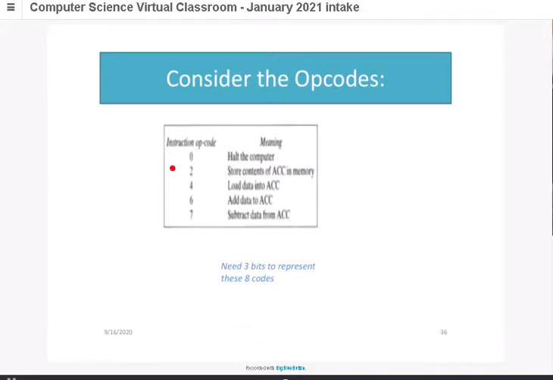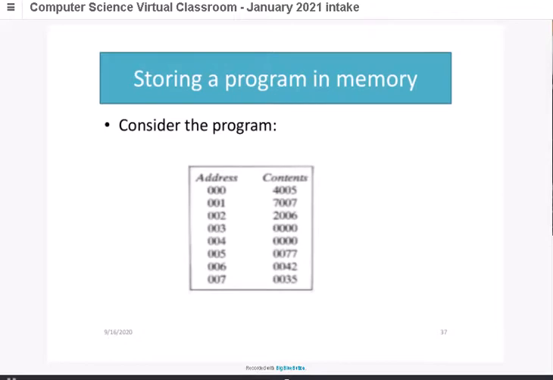Because I've only got 1, 2, 3, 4, 5 codes, and it seems as though maybe I could have 8 different opcodes, I just need 3 bits to represent all possible 8 codes. 3 bits. Okay, so hold on.